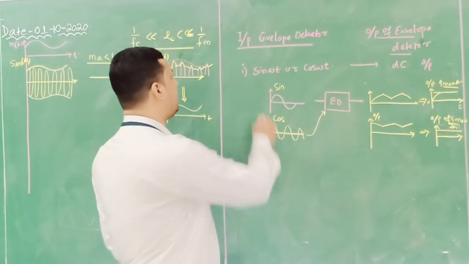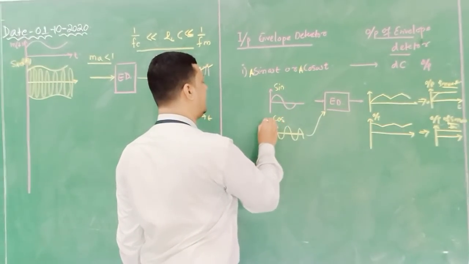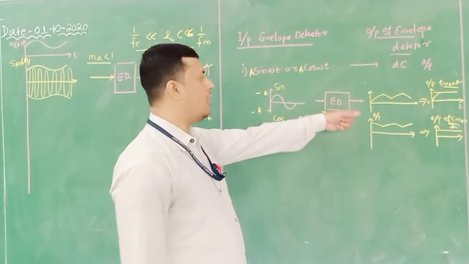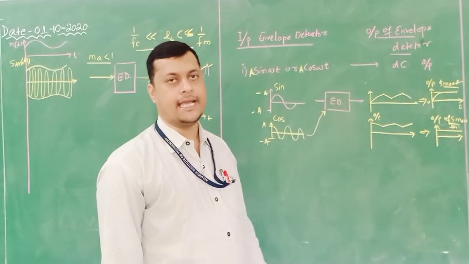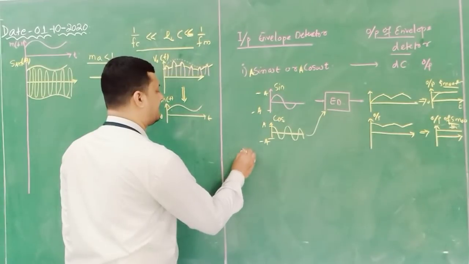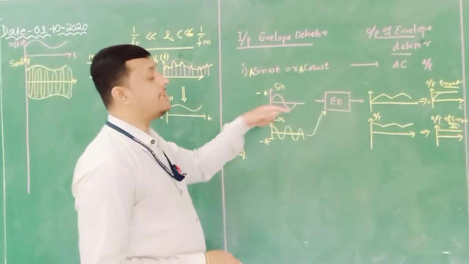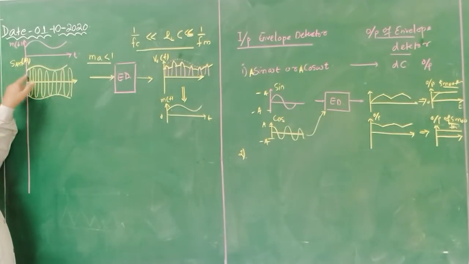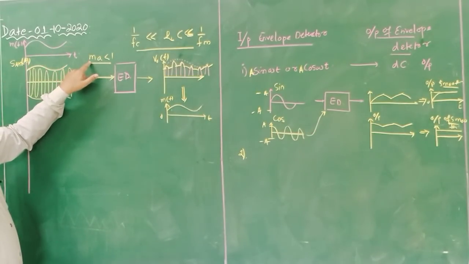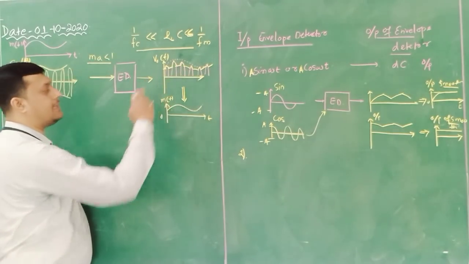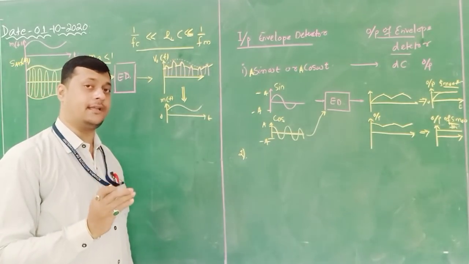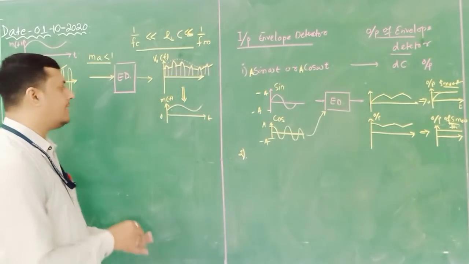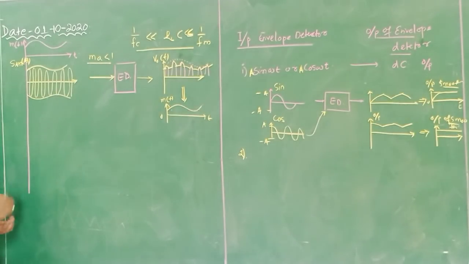If it is a sin omega t or a cos omega t, with peak value minus A to plus A, then your output will look like this. Only the DC component is going to be available. Okay. Now next, if an AM signal is provided to the envelope detector, what does it mean? Here, as I have shown, if the AM signal is modulated with modulation index less than 1, its output is only the positive half, and if it satisfies the proper envelope detection condition, then you can reconstruct the modulating signal. Okay. Similarly, the other case I will show.